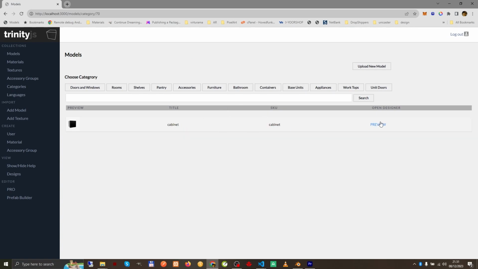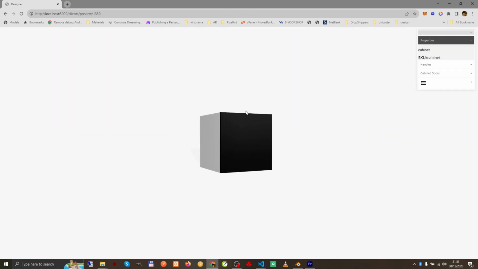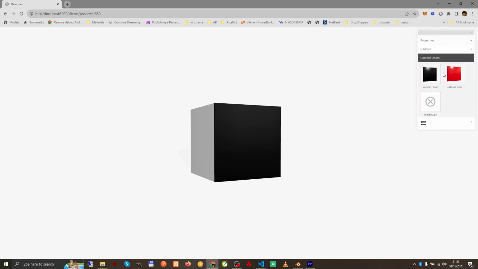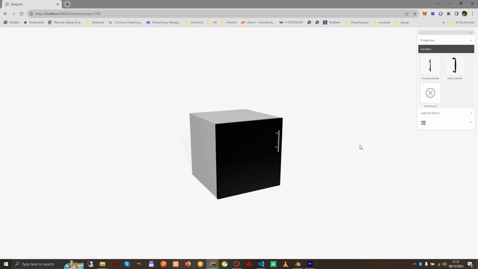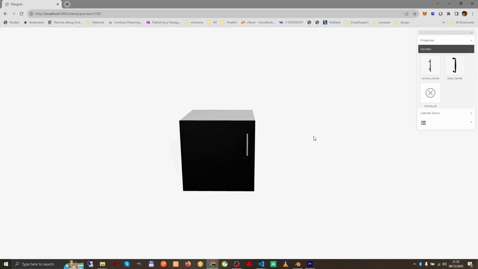All models can be previewed in the Single Product Configurator window. So now we have a cabinet where we can switch doors and handles.